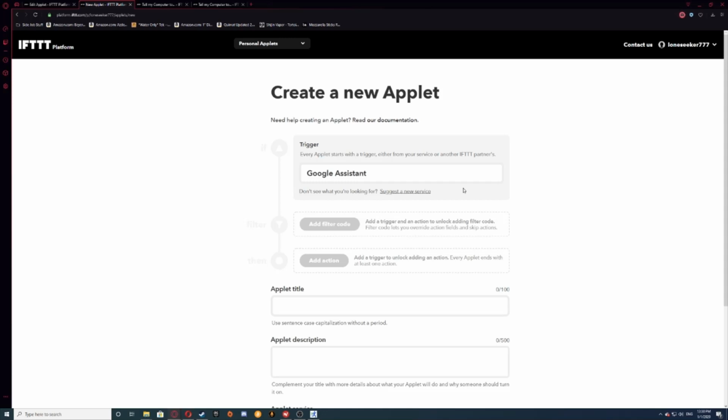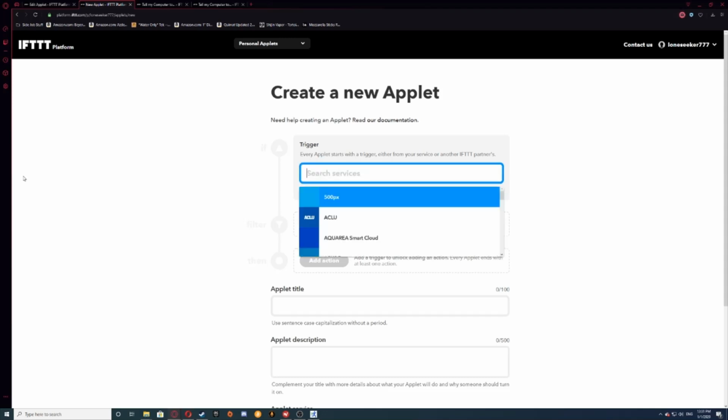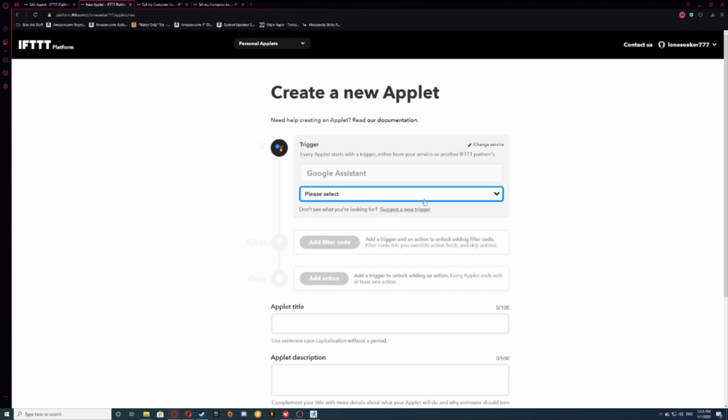First thing you want to do is start with the trigger. The trigger in this case means the device that the command gets installed to, basically. So in this case we want to find Google Assistant, and we want to set up a phrase with a text ingredient.